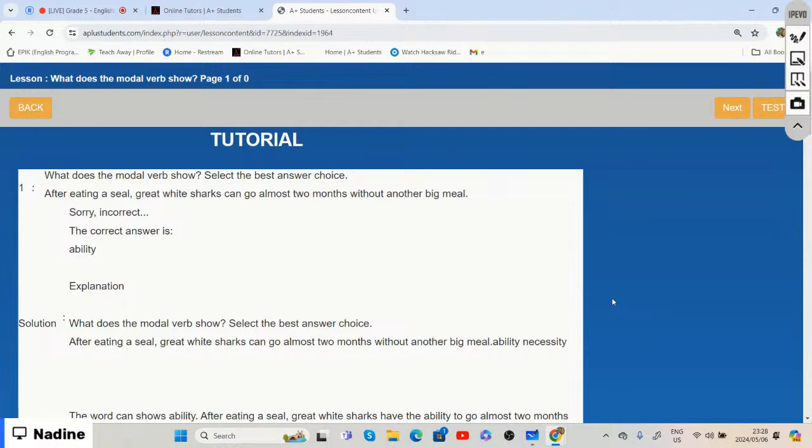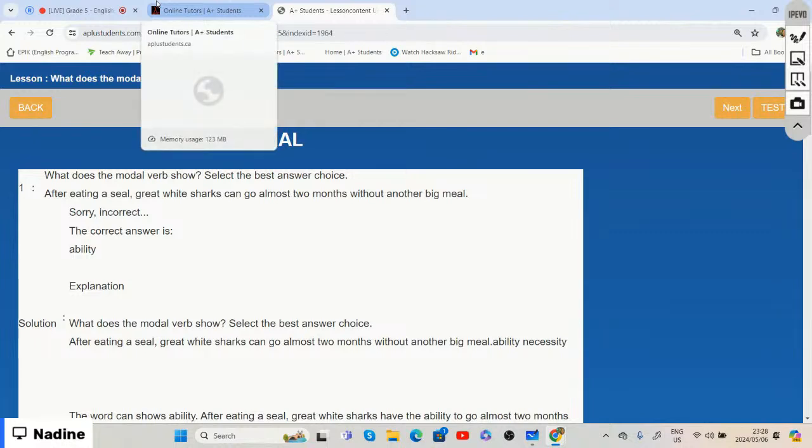All right. So now we're going to say, what does the modal verb show? When we say after eating a seal, great white sharks can go almost 2 months without another big meal, that means we are actually saying that they have the ability to go without a big meal again for 2 months.